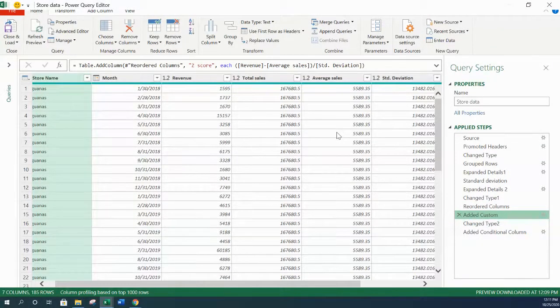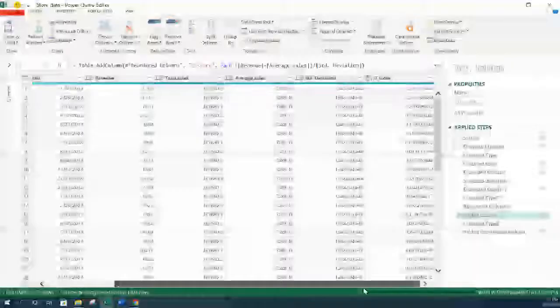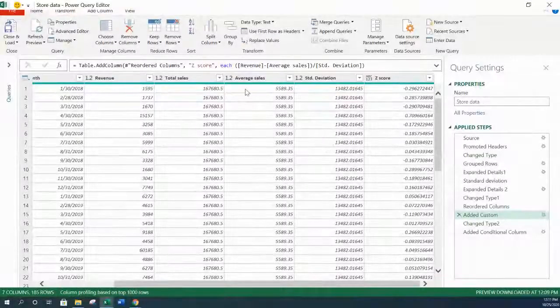So to work out the z value, the formula is normally to take the individual revenue transaction here, which would be the revenue figure here, take it away from the average sale, and then divide by the standard deviation to see how many values above or below the mean, what we call the z-score, in order to see if there are significant anomalies.